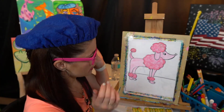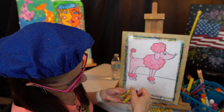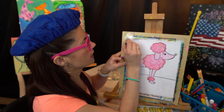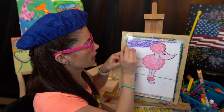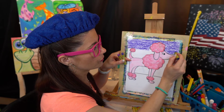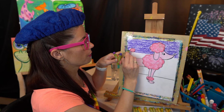Love, love, love. Okay, now for the background, just for fun, what if this has 3 different purples, my oil pastels? There is a blue violet, a violet, and I love this one, red violet, okay? So what if I did like ombre? So I did like the darkest up here at the top. And right now I'm just using like a medium pressure. I'm going to come back to this here in a minute, but for now I'm going medium. Just like that. There we go.